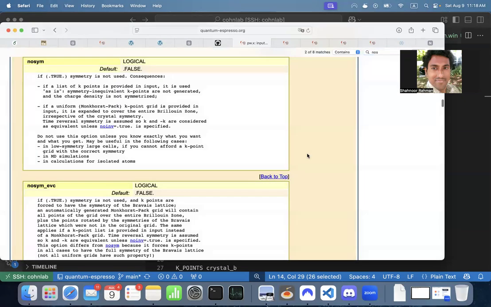So what is this? Symmetry is not used if true. Consequences: if a list of K points is provided in the input, it is used as is. Symmetry equivalent K points are not generated, and the charge density is not symmetrized. So it's like a way to optimize. Sometimes we want that, sometimes we don't.